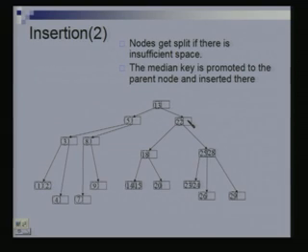Now, exactly the same thing would happen for any AB tree. Do you understand what I mean by that statement? I am trying to insert: if there is space, put it there; if there is no space, split and move the median up. The median might not be unique. Like in the case of a 2-4 tree, there were 4 keys there, so the median could be the second element or the third element. You can pick according to your preference, second or third.